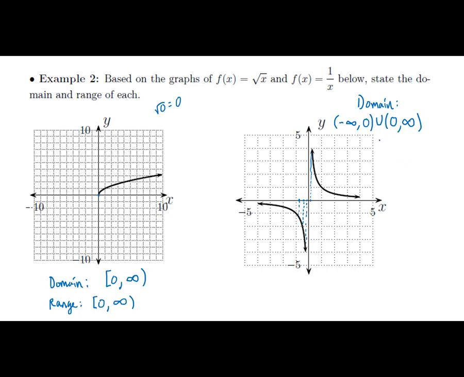Okay, and if I wanted to use the set builder notation, I could say x such that x doesn't equal 0. And that'd be a pretty simple way to say it. And then my range, I'm not going to spend too much time on that because it doesn't take too much time to look at it and realize it's the exact same thing. I can go from a y value of negative infinity up to, but it looks like I can't quite hit, 0. So I'll say negative infinity to 0, and then 0 to infinity. So the domain and range of both of these functions are actually identical to one another.